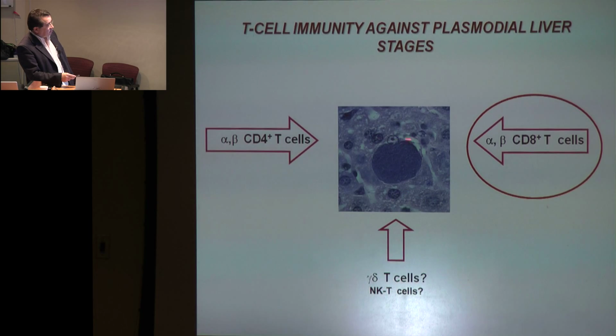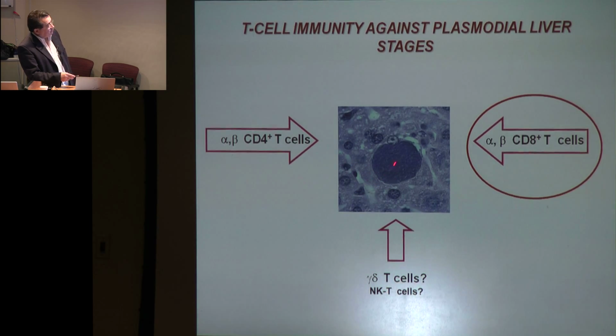This is a hepatocyte which has been infected by a sporozoite, and this is 36 hours after infection. After a single sporozoite invades this hepatocyte, in 36 to 40 hours, 10,000 new parasites may develop inside a single hepatocyte. A fantastic rate of proliferation and differentiation at the same time. Here you see the hepatocyte that is almost half dead, and this will soon be ready to release the parasites which are going to infect the red cell.